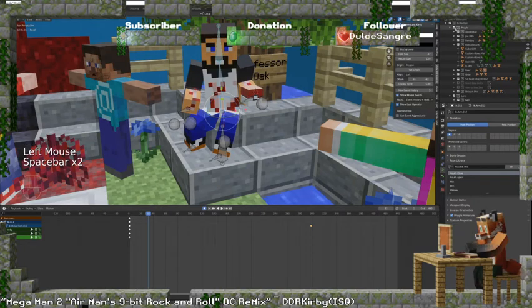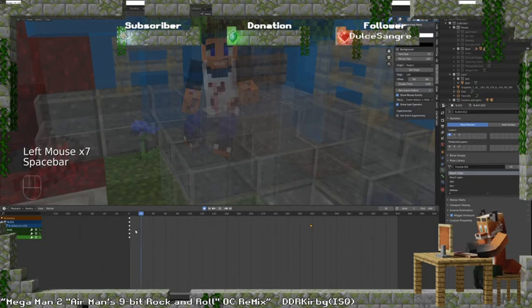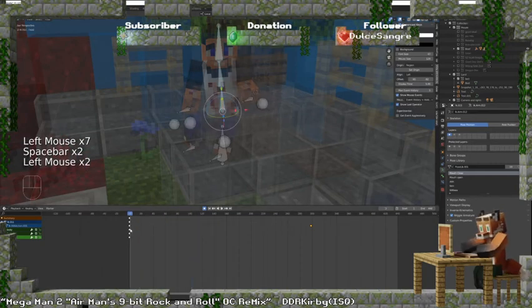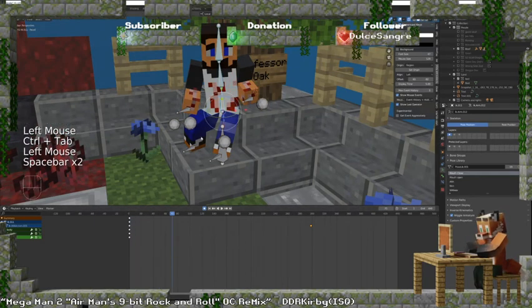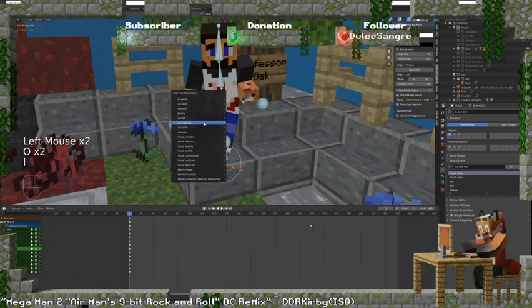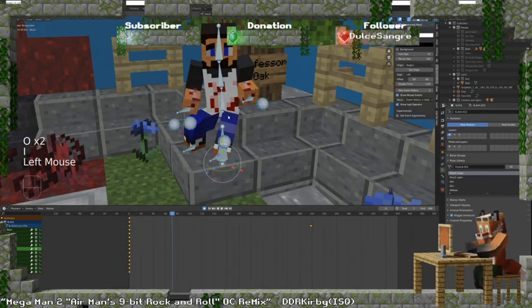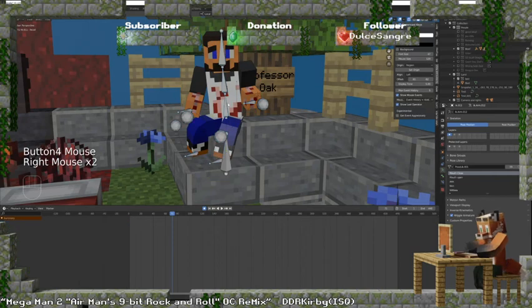I think the best way to do this is... Are we getting the right frames per second? Yes, 60 frames a second. Bring that back up. 60 frames a second, good. So I think the best way to do this is if I just have him do normal everyday movements, just rocking a little bit.